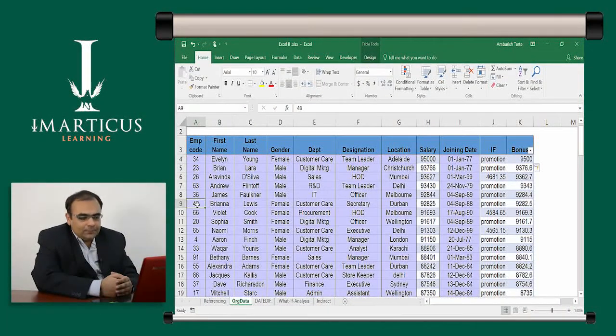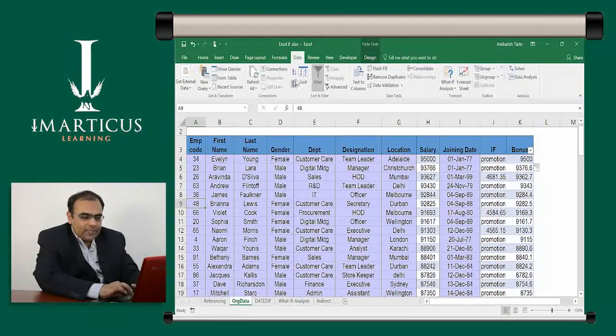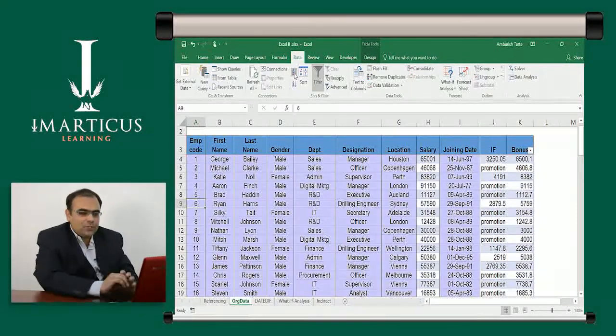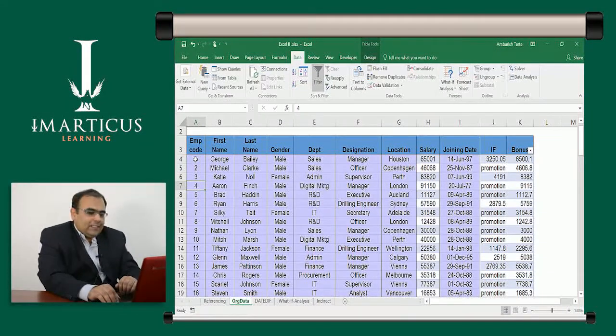I would like the data to be arranged in such a way that the employee codes are arranged from 1 to 100. I keep my mouse on any single cell of my choice within the employee code column. All right, I go to Data and I can just click on this A to Z icon and it is done. Check it out. All right, so now I've got the first employee on top and then the second, third, fourth, and so on.